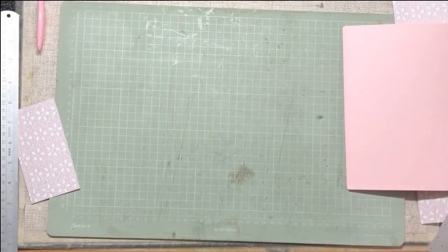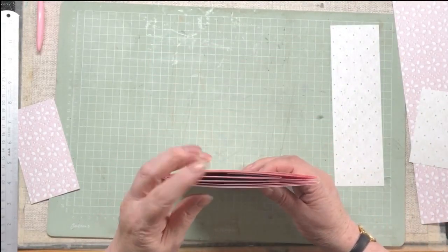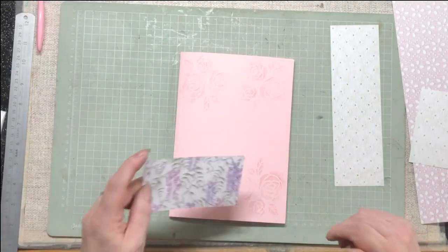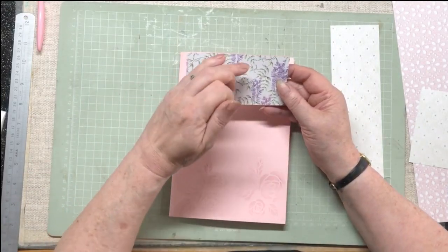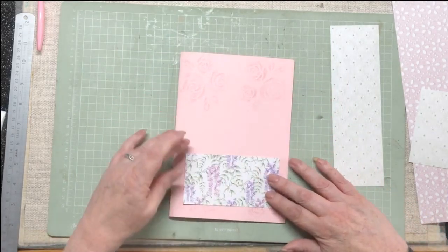Right. So that's going to go further in the book, opposite the seals, I think. But this one here is going to go there. Now, I think this is wisteria and it's growing down. Yeah, so that's the way it is.